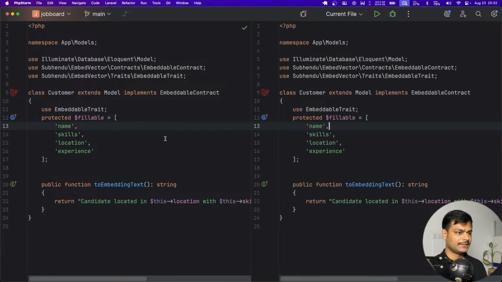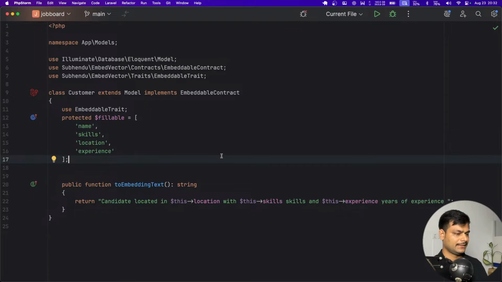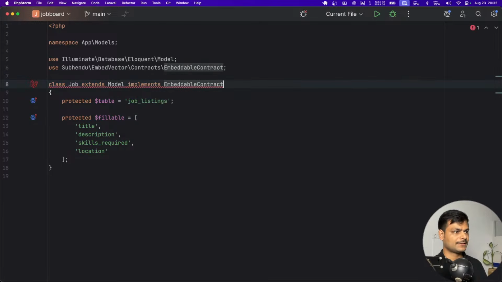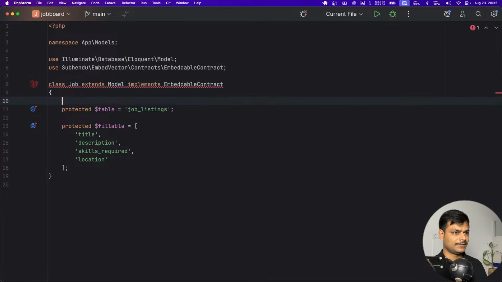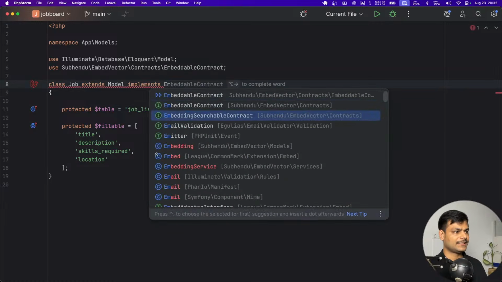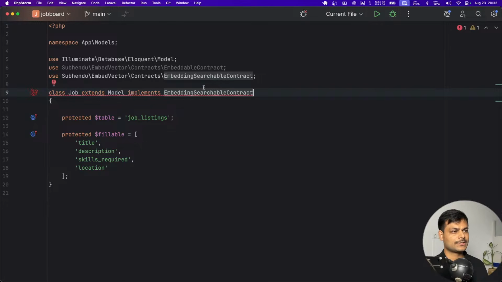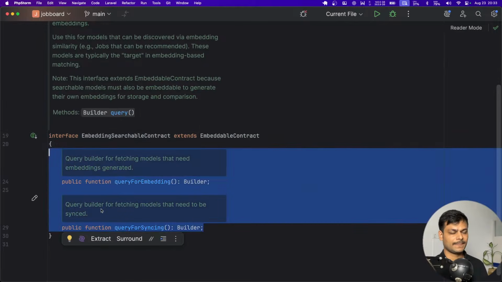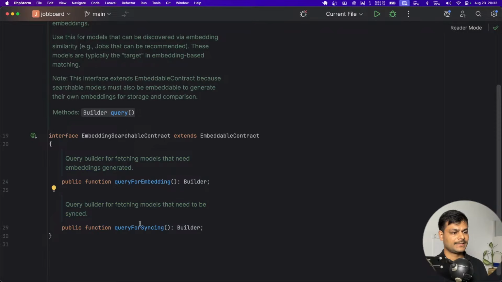Similarly, we'll need the same thing for job, but with some additional things. Let's go to the job model. Same thing, we need to implement the embeddable contract, but actually we have the embedding sourceable contract, which contains this contract plus some additional methods. If you see, this is extending this contract and having these two additional methods, query for embedding and syncing.